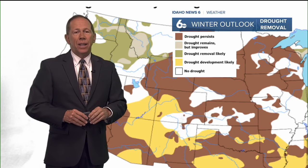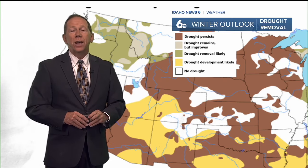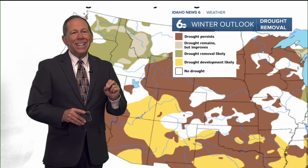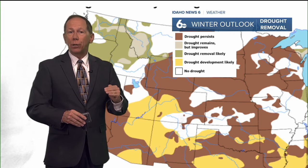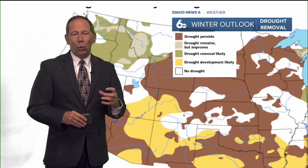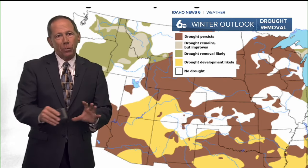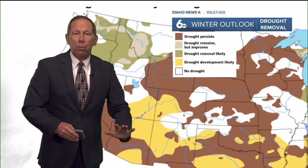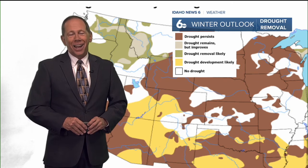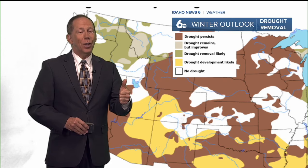But we have the ability to get some real cold temperatures. If that cold Arctic air does make an intrusion from the north and west, when you have snow on the ground, it can get cold. In fact, in Boise, 99% of the time that Boise goes below zero, there is snow on the ground. So if snow is not on the ground and we have a cold, dry wave coming in, it's probably not going below zero. But if we get a storm coming in from the northwest and then that Arctic air plunges in before the snow melts, you better shovel the driveway, because it's going to stay there for weeks and weeks, and temperatures could drop below zero. So above normal snow, we'll see how it turns out.